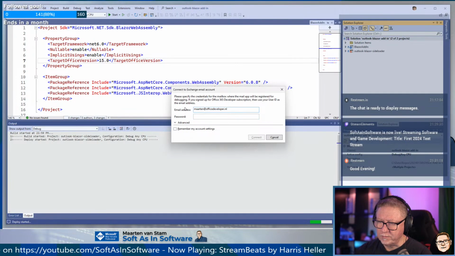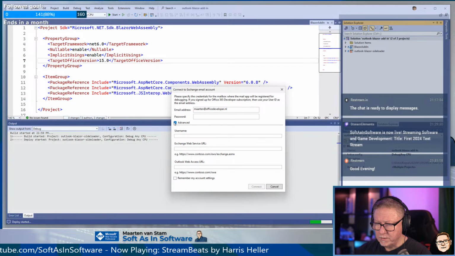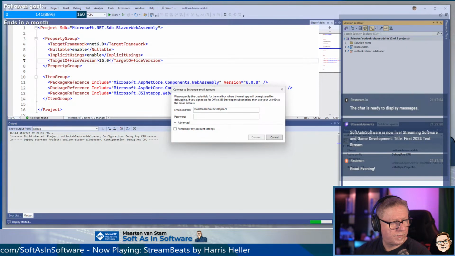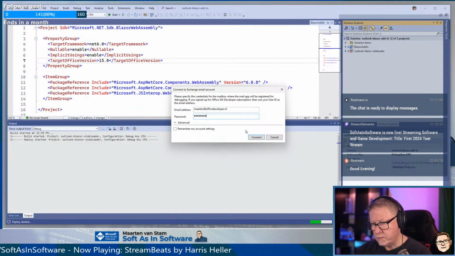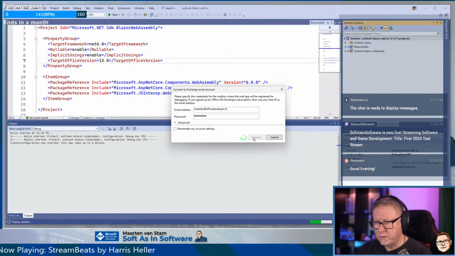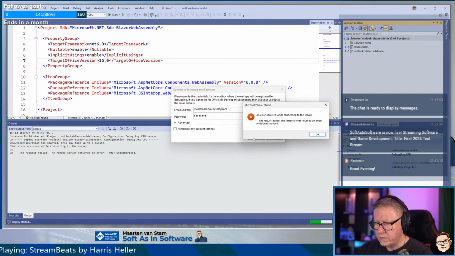Why is it still asking for the password? Should it be the admin of the thing?